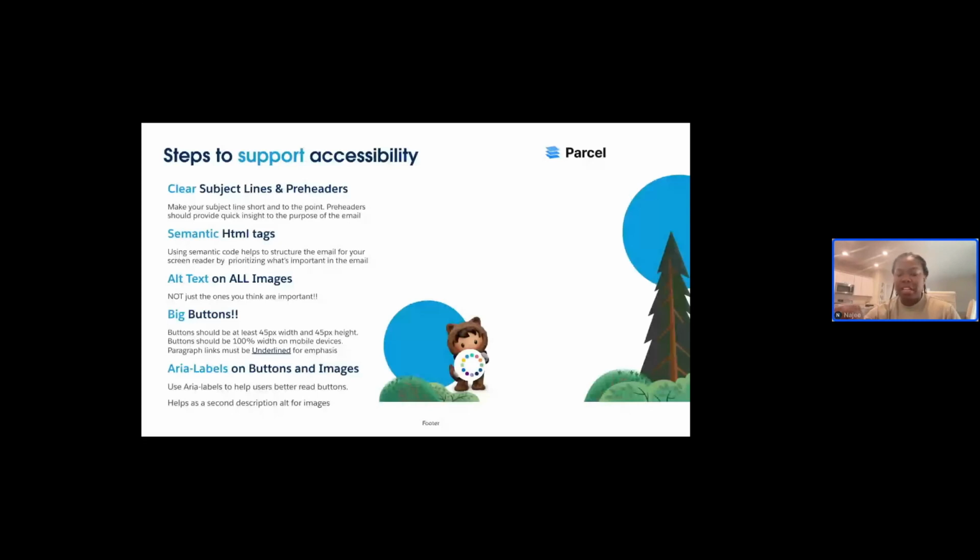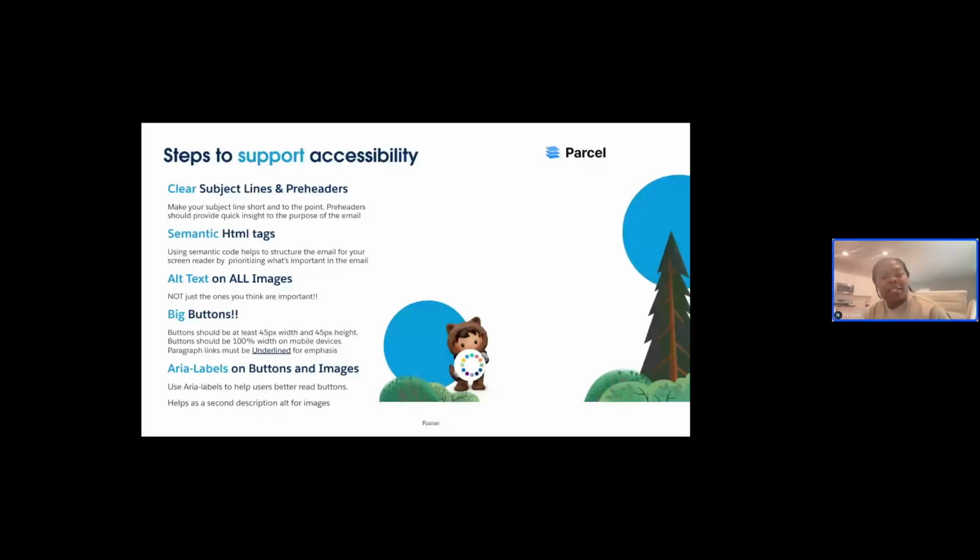Like I said, even if it's the tiniest image, if we chose to put the image there, put the alt text there. I like to say, treat alt text like you treat seasoning on chicken. Put alt text on everything. And you know what I'm trying to say. Put that on everything you can.